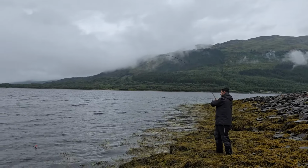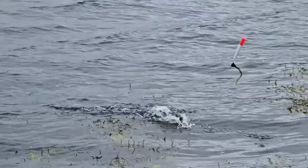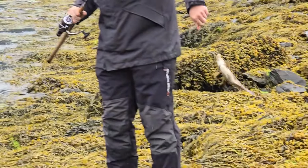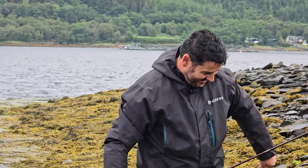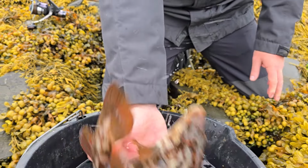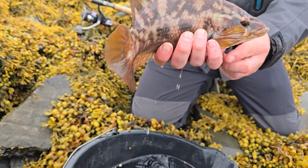I'm seeing pollock. Is that a ballan? Right, we'll go and get a closer look. Well, that was utter madness. Big rod there buckled over. It's done me in the weeds now, it's done me in the rocks. And then the float shot off for us, slipping and sliding and all sorts, but that is what was on the float rod.